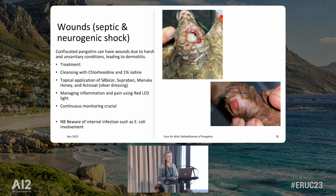Look at how they come out of the trays. Something happened and I, by mistake, put a rhino photo over one of the other pangolin photos. So if you see there on the top, trying to open the ball and injure the animal on its head, and then feet injuries under the scales, all sorts of injuries, and it doesn't look like a lot in the beginning. But if you pick them up, it carries on and eventually dermatitis, and they actually die of septic shock. So these things play a big role for us.